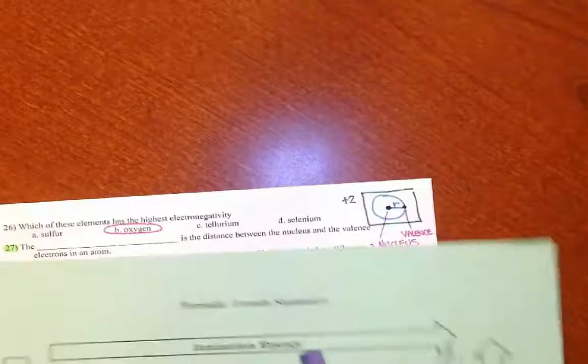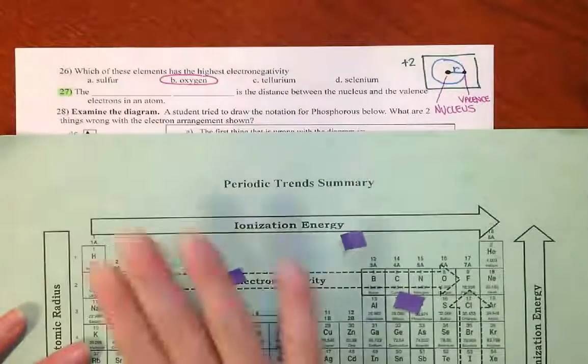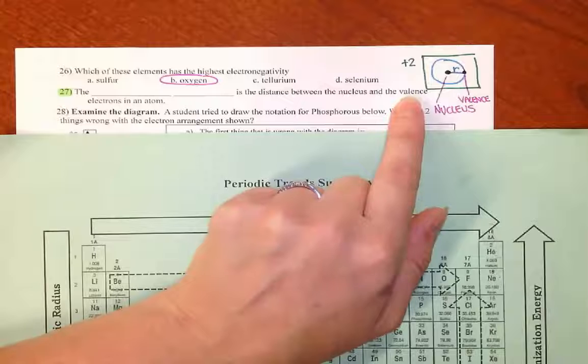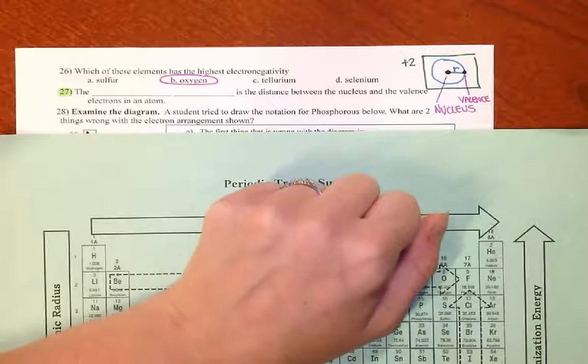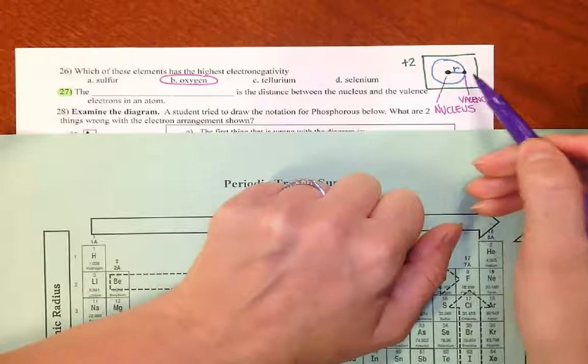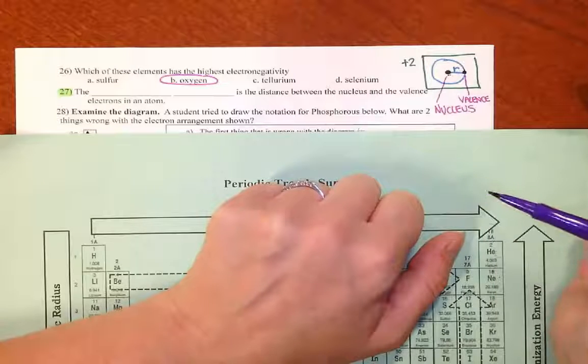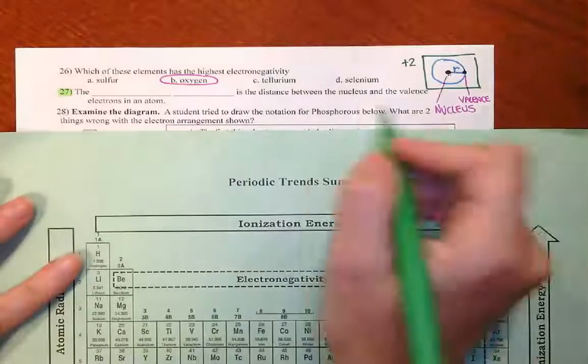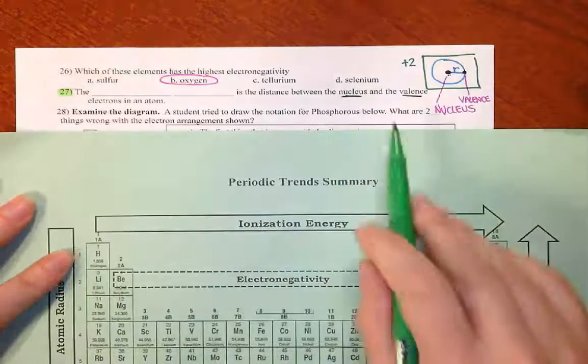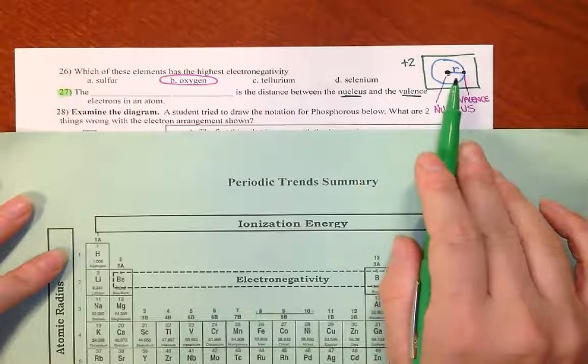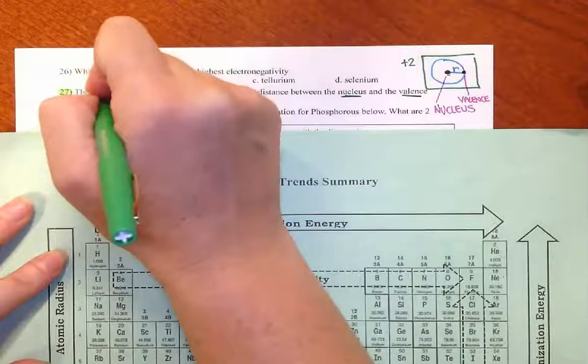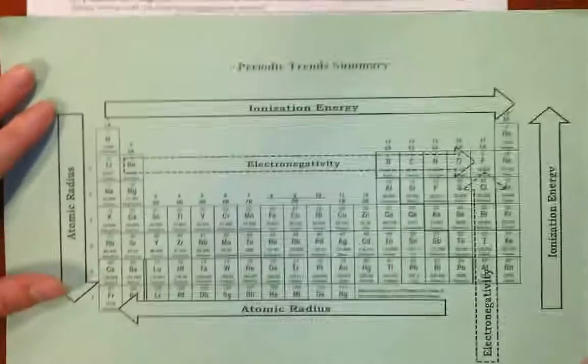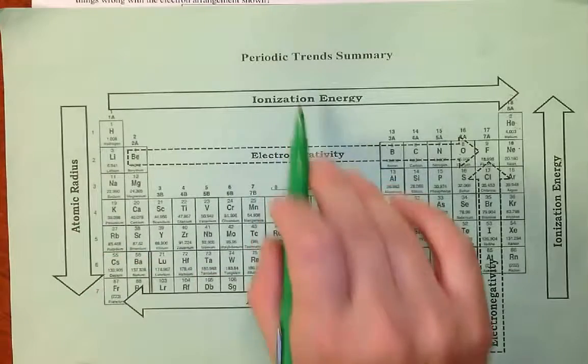On page three, I'm offering some more extra credit for you. What I did was I drew how you'd know atomic radius. So I drew the box plus two, and then I drew a circle. Radius and geometry and radius and chemistry are the same. The middle of a circle to the outside edge of a circle. But in an atom, the middle of a circle is the nucleus, the middle of an atom, and the outermost part of an atom are the valence electrons. So number 27 says the blank blank is the distance between the nucleus and the valence electrons. You need to have your brain picture this when you read something like that. You can say, oh yeah, that's the radius, the atom radius or atomic radius. You also need to know what each of those three things means.